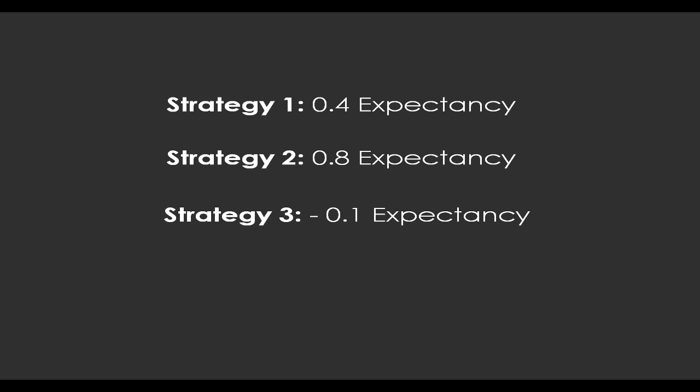And then finally, we get to strategy 4, which is the really low accuracy, right? Very low accuracy at only 20%. And what was that expectancy? We find out that it's 0.2. So it's not as high as the others, but despite it only being accurate 20% of the time, right? It still had a positive edge. It still returned 20 cents to every dollar you risked, which is actually pretty good. So I hope now you see how edge changes things.